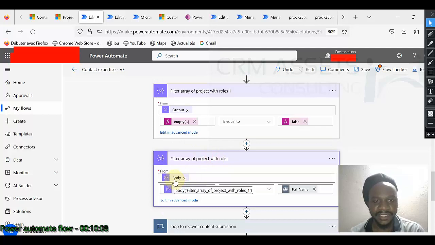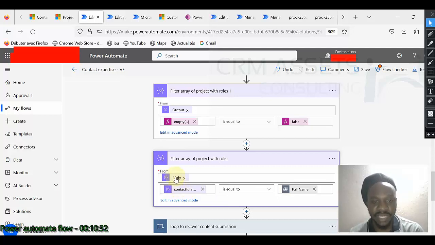I filter. This is the body of the previous operation, because when I recover my project with roles, I will query the system depending on a specific contact. That is why I need to filter to make sure that I'm working on useful data.